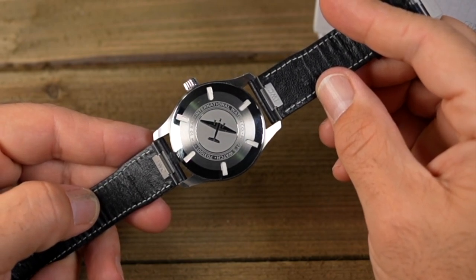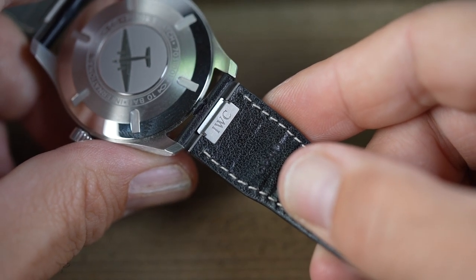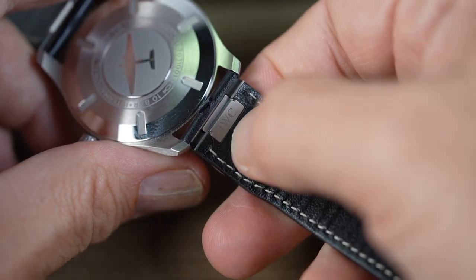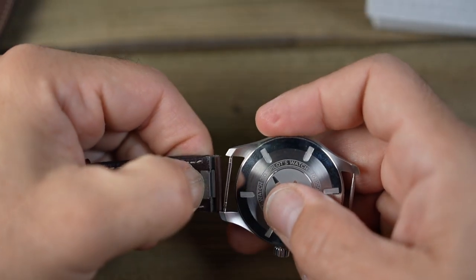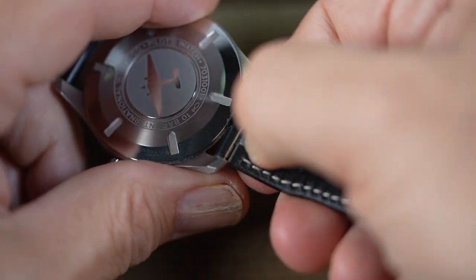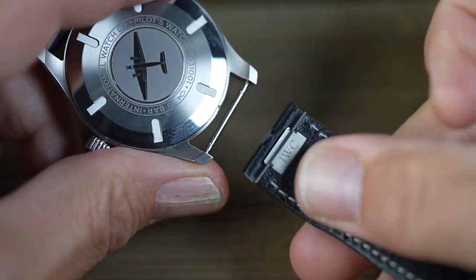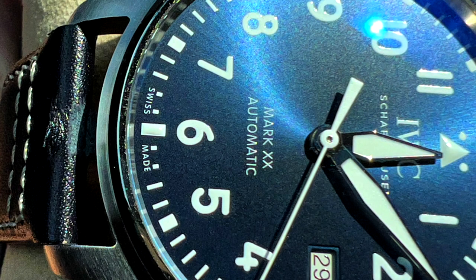The execution of that Mark 20 watch I reviewed fell short of my expectations, and I want to make it clear upfront that that was the model that I had, and it appears that they fixed it. You typically push a button or slide, release the strap, replace it with the new strap and you're done. Panerai and Tag Heuer are two of my favorite examples of this. With that Mark 20 that I reviewed, I found that the strap was abnormally tight between the lugs, and when you pulled the strap off, the straps were so tight on the sides that the leather would bump up against the case when pulling it free. A few times when I released it, it ultimately did damage to the leather.